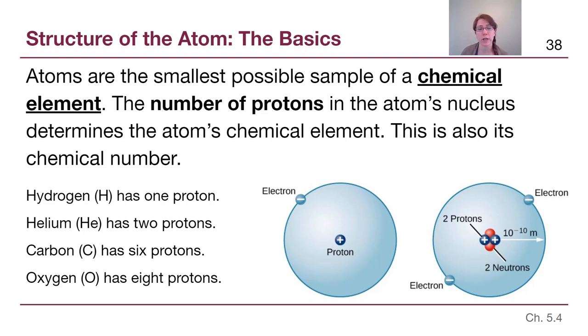The two pictured here, we can kind of use that list to help us name. On the left, we have a single proton in the middle, so that is hydrogen. And on the right, we have two protons and two neutrons. Although there are four total things, the part that determines the name is the protons. Because there are two of them, we have a helium atom.